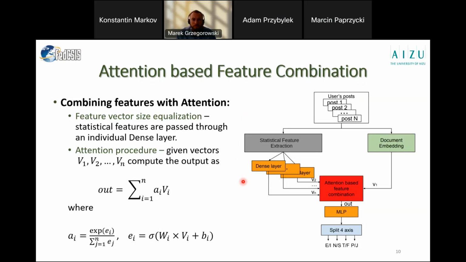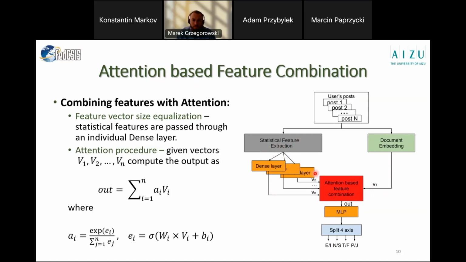And for this, we used an attention-based mechanism. But before that, since the statistical features all have different dimensionality, we need to equalize their dimensions to be equal to the dimension of the feature vector for the embedding vector. So in this case, we use just a single dense layer to expand the dimensionality.